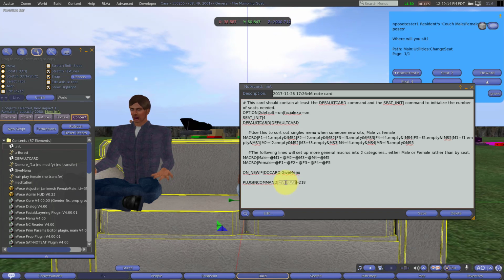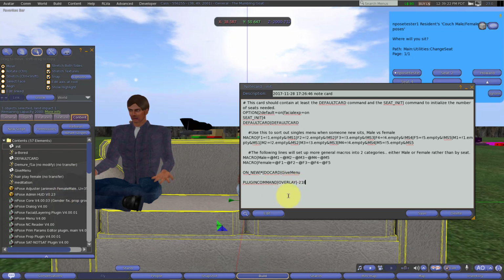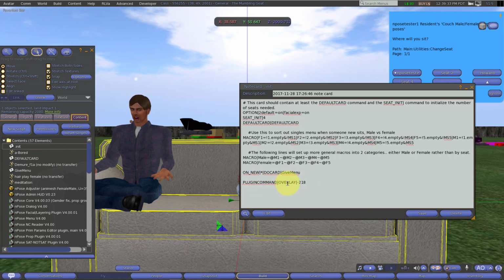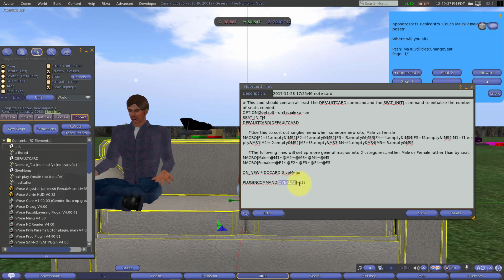And we can give it a name, and we can give it a link message number that we want to use. And in this case, for layering animations, it's been -218 for a link message number forever. We're going to use this plugin command and give this a name and a link message number.